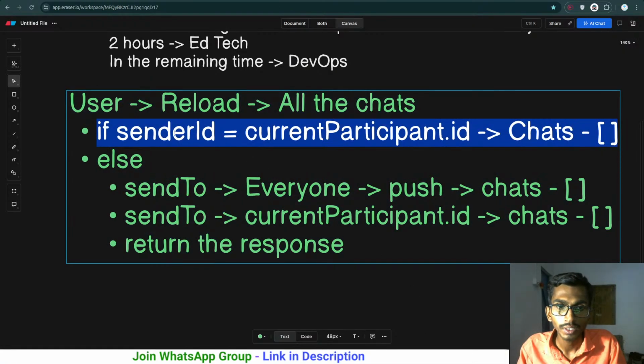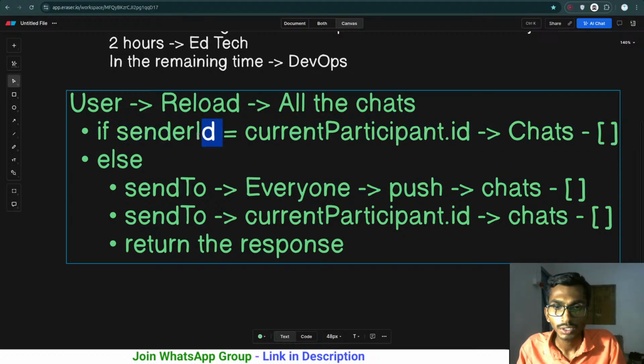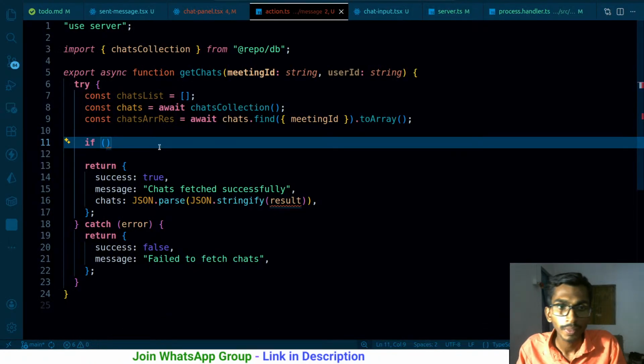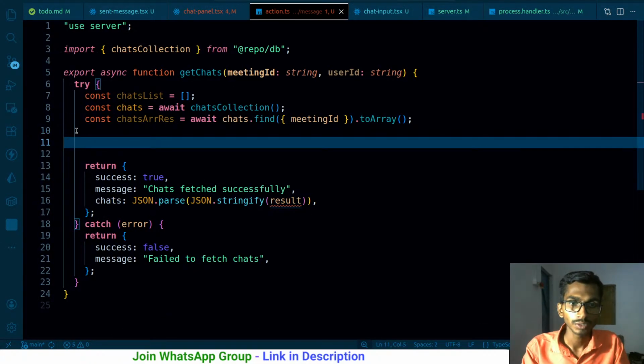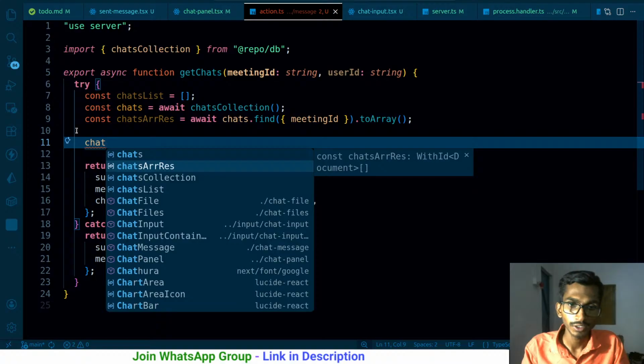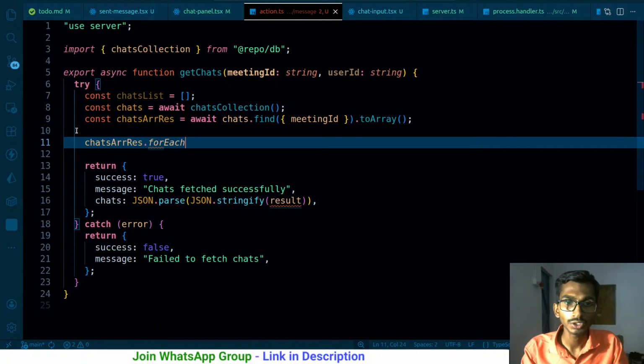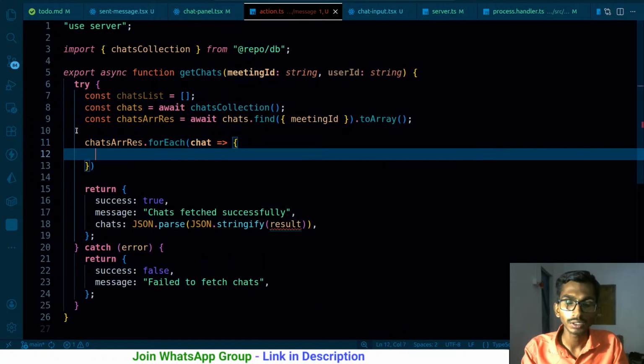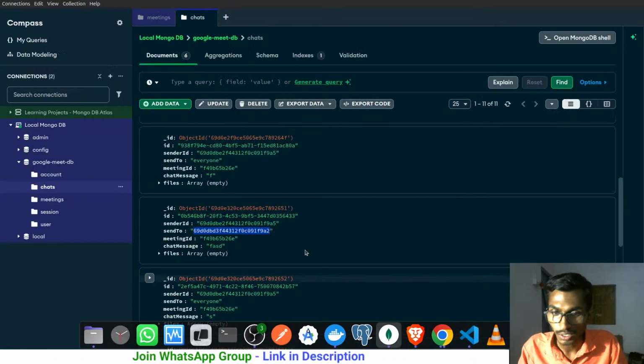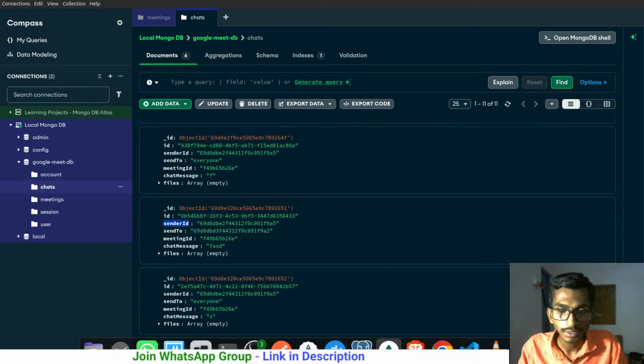Then check if the sender ID of that particular chat is equal to the user ID, which simply means I have to loop. So for looping through the chats, I'm going to say chats array response dot forEach. I'm getting one chat here, and over here I have to check chat dot sender ID, because chat definitely contains the sender ID.